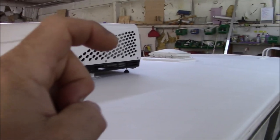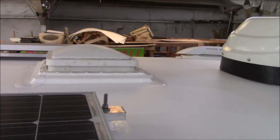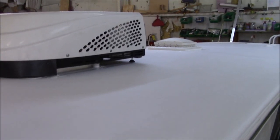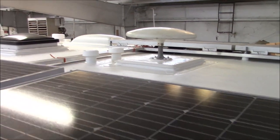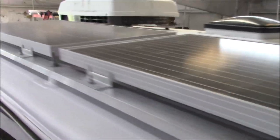So the whole idea is, if you were to go online and look at commercial roof images, you're going to see air conditioners, vents, and skylights, all these things elevated up off the roof line on a box. Those boxes are called curbs. You can't buy these curbs. These have to be custom made. So I have to make every single one of these. I custom make all the boots, like for that plumbing right there. I custom make every single thing for these coaches.